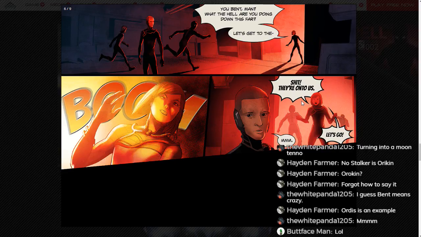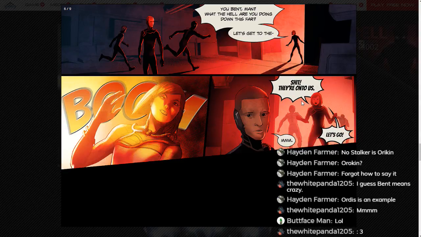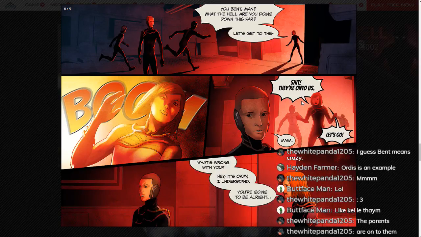"Shit, they're onto us." I mean, who's onto us? And he just says, what the fuck is wrong with this guy? He just goes... it's not even really long either. I guess that's how he means to say it. "Let's go. What's wrong with you? Hey, it's okay. I understand. You're going to be all right."